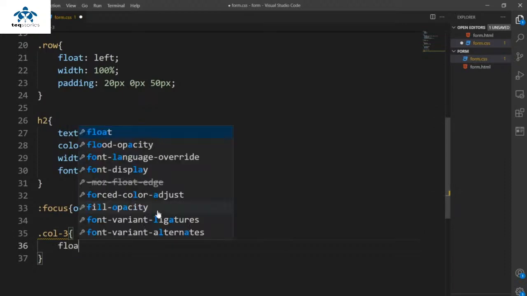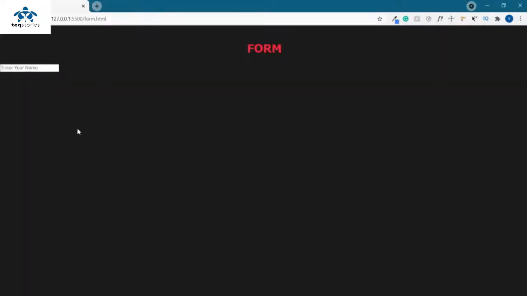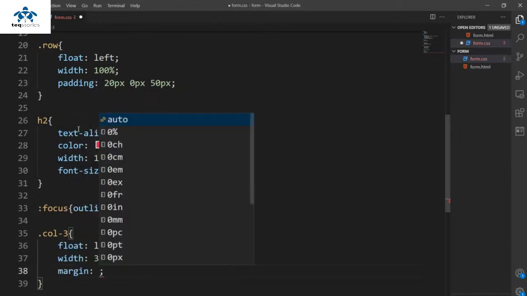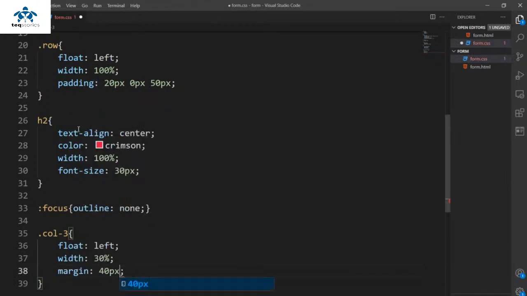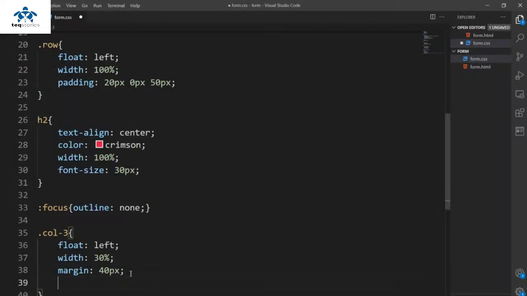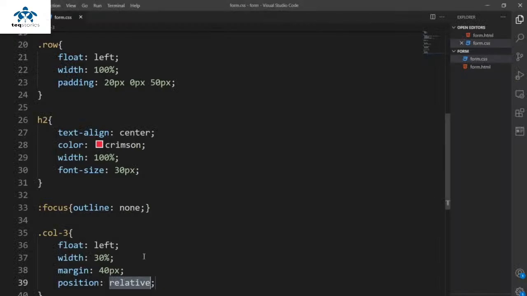And I wanted to say, let's say float left property I can use. And the next thing I wanted to provide some width. Let's say the width I can provide is going to be 30%, 40, 50, whatever you need. Okay, and the next thing is I wanted to give some margin. So let's say the margin I'm giving is going to be 40 px. Okay, and according to your choice you can place this, it is your decision where you wanted to place it, but whenever you're changing the position, use the position relative and use the top and left properties, and it is going to work perfectly fine for you.